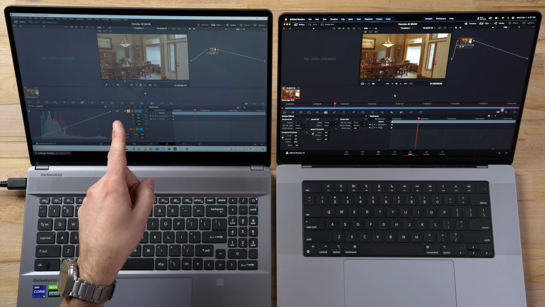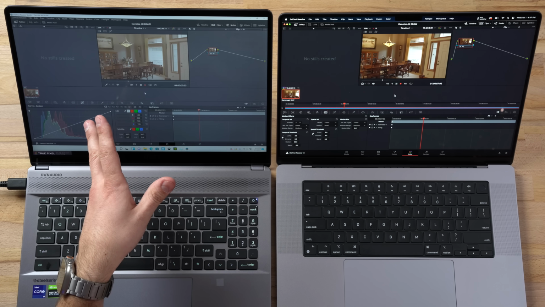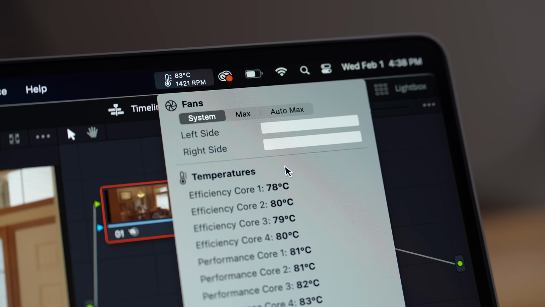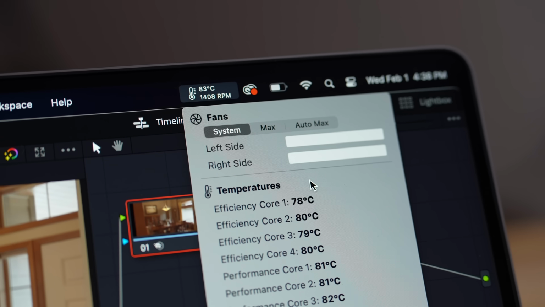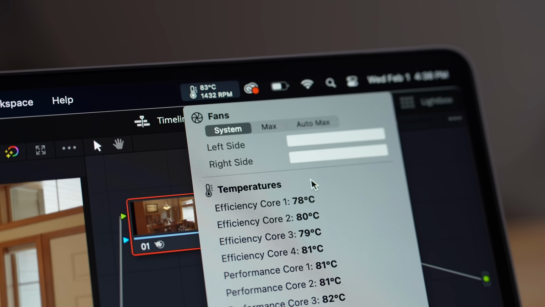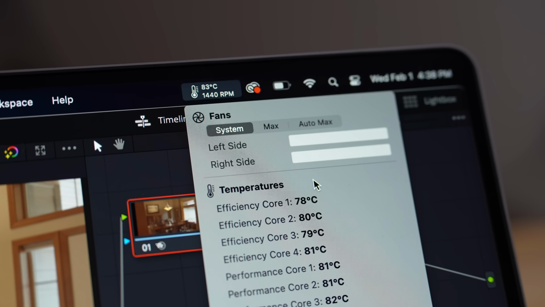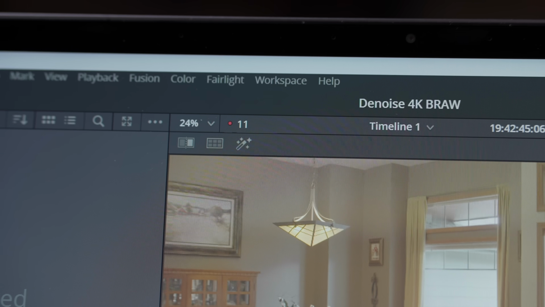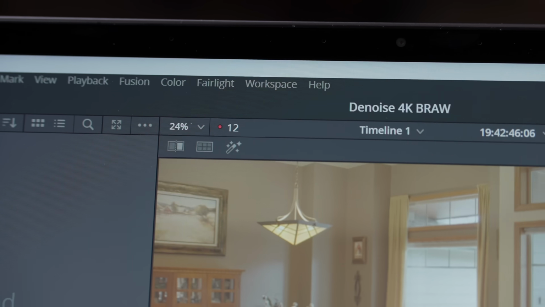Now I'm glad I let this play longer because I was gonna call it 13 versus 19, but now we're running at 13, 14, 13. I can't believe it. It's actually pretty much the same. Our Mac has its fans at the lowest speed possible, as you guys could see, and it's running cool. And now we're down to about 11, 12 frames per second.